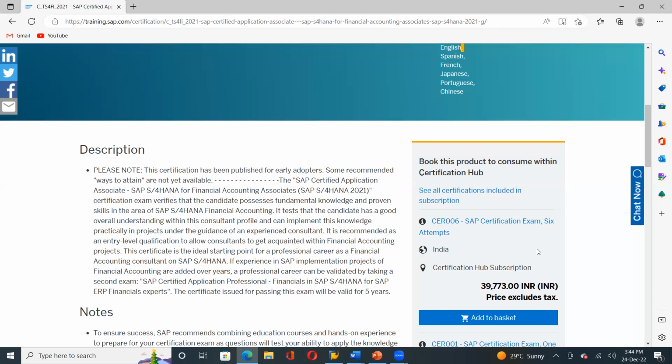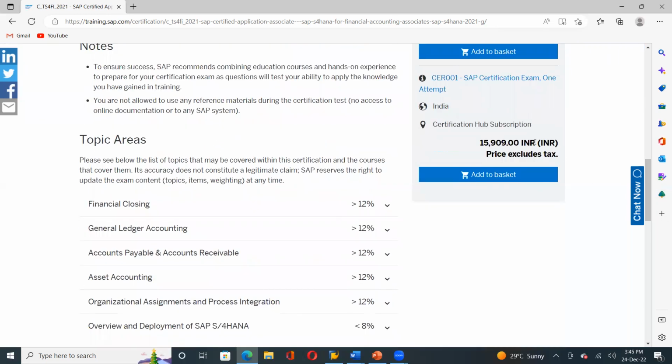So you can book from here and select the date, and anytime you can select. And we have a 1 attempt option also. Let's see here. This is the 1 attempt certificate, 001 SAP certification exam, 1 attempt. 1 attempt is 15,909 excluding tax.